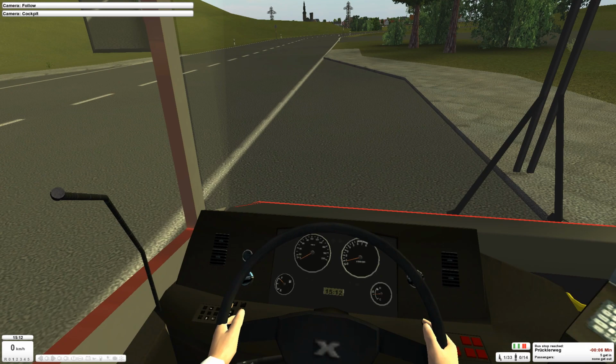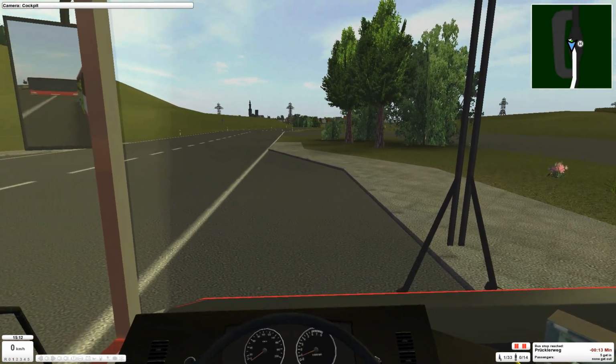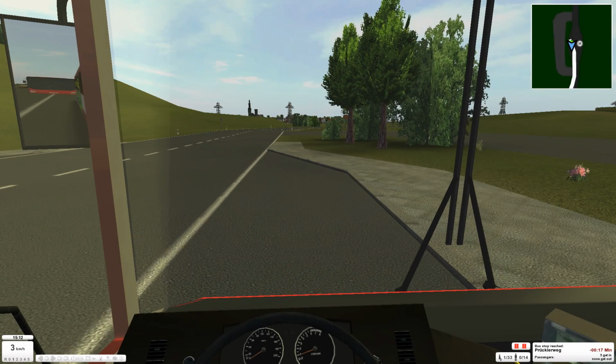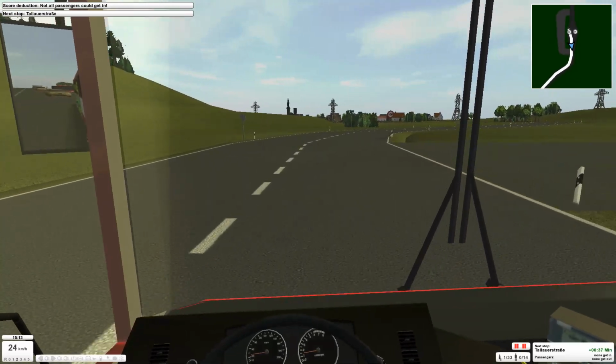Okay, so I'm going to press M for map so I can hopefully see where I'm going. So yeah, as you can see, this is quite a basic bus simulator game. The graphics are very basic. You've seen me play other bus simulator games which actually have much nicer graphics.